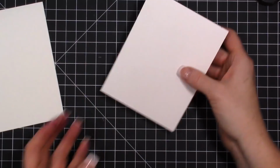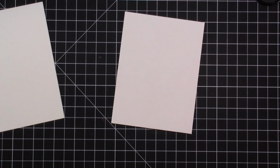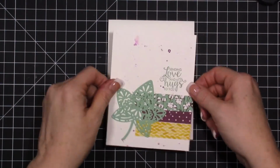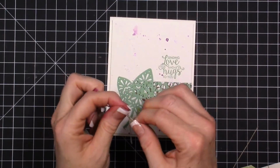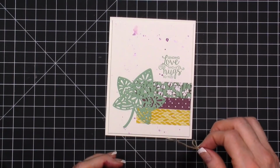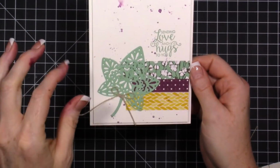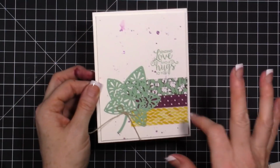Okay, now for this, we're going to flip it over. Now, I let this dry overnight. That's why I was able to just quickly go into this. What I want to do is add some... Just like that. So that's our card. So we used the shimmer paint to do the flicks of ink, and this one smeared, unfortunately, a little bit, but you get the idea. So we flicked that onto the card.